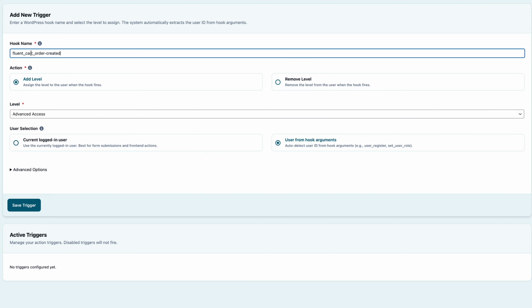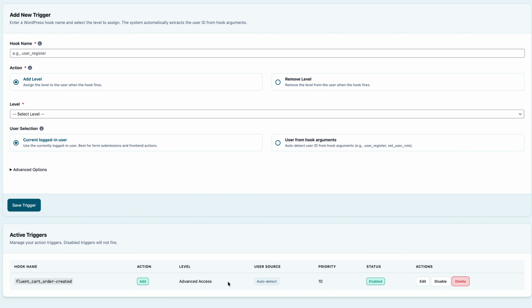But let's say now this hook would get fired from Fluent Cart. Then with the current settings, it would apply the advanced access user level to the user that is part of this hook argument. So if you save that now, let's save it here. Then you see here it appears in that list.